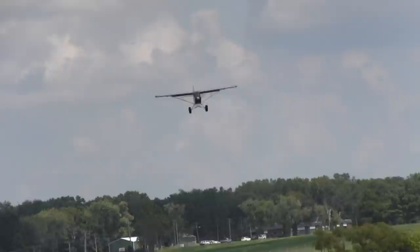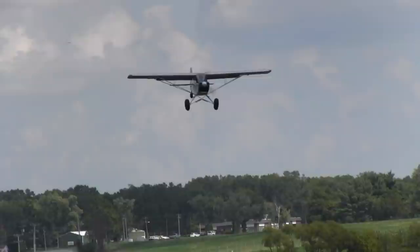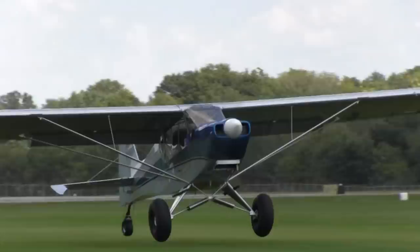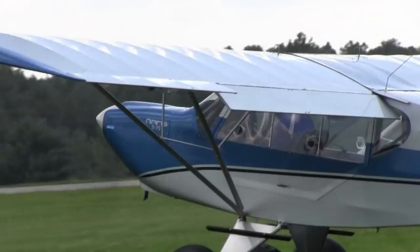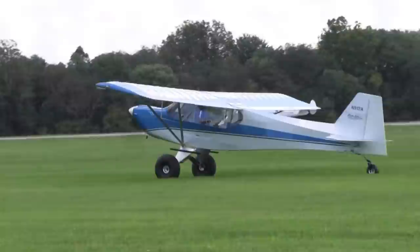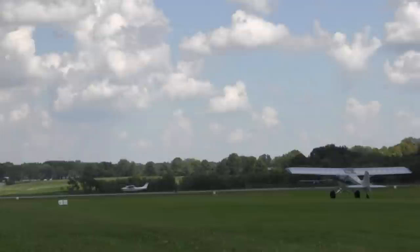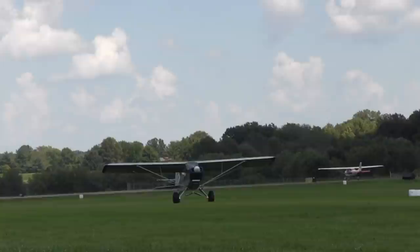If we were to take this airplane in kit form, how long would it take the average person to get it from delivered to actually up and flying? In the standard kit you're going to probably spend 1,000 hours — we've heard as high as 1,200. Some people will assemble the entire airplane before covering it, test run the engine and take it back apart, then go through covering it and putting it all back together again, which adds several hundred hours. Beyond me why they do this — there are over 500 of these out there, so build it the way the book says. Expect 1,000 hours for standard, and half that if you go with quick-build.